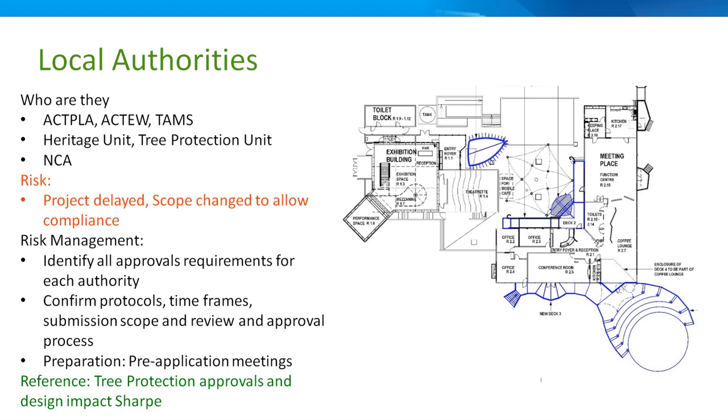Okay, so it's a latent condition for sure, but latent conditions can be, okay, so this turns up, no one knew about it, it's under the ground, so there's a variation of the contract. But what do you do when you can't build the building there? It's a latent condition, but it's not a latent condition under a building contract. I never come across it.